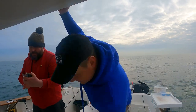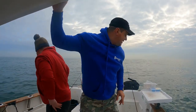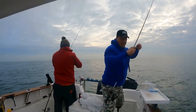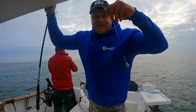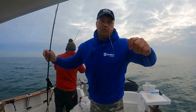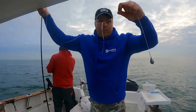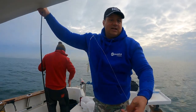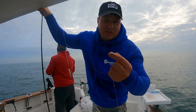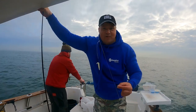We'll put these in a bucket and get some nice photos in a second - just to revive them, not to keep. Right let's talk about the rigs. All this is is a little two-ounce bomb on the bottom with a little Coxswain Royal Gemini quick link, and then I've made two little dropper rigs on my main trace. It's just 30-pound trace, and then two dropper loops ending in a 2-0 Coxswain Royal crab hook - razor sharp. All we're doing is tipping that with bits of squid, bits of lug, ragworm. I'm going to put a bait down for a ray in a bit, but I'm going to try and hammer these bream for now.